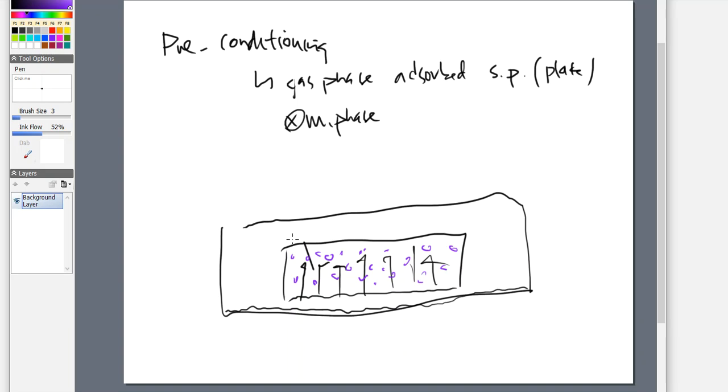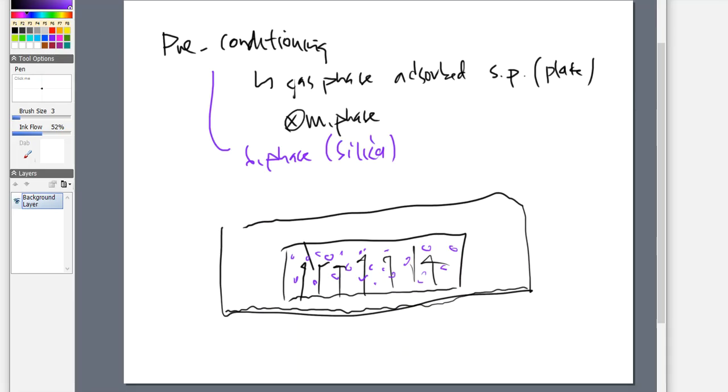If I am doing it by hand, though, there is a thing that we've got to do, and that is to be very creative with the types of troughs that we have in our tanks. And I'll talk about that in just a minute. All right, so this is the idea of preconditioning. Again, we're going to expose the plate to the gas phase only. It is not going to come in contact with the mobile phase at all. All this is doing is preconditioning the stationary phase, which for the most part is just going to be the silica. That way, that particular evaporative component can be on the surface of the plate, ready for your samples as they travel up and up.